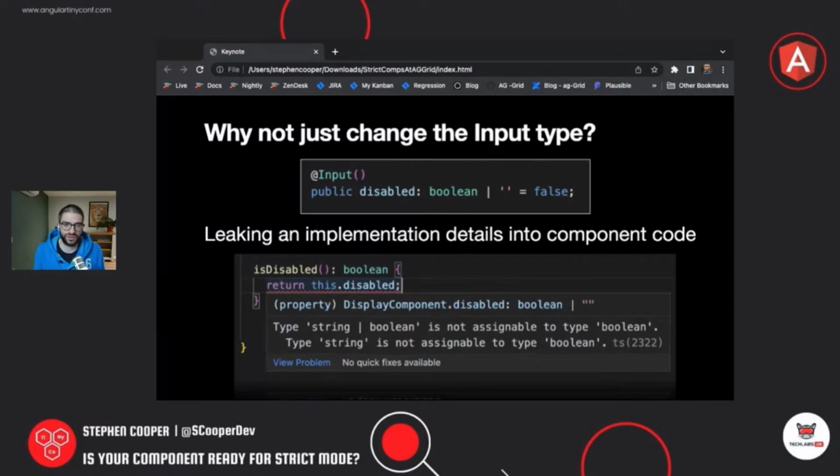So here maybe you have a function in your component saying is disabled that you just want to be a boolean, but you're going to get this error now saying, well, it's a string or a boolean, and you've leaked the implementation detail of just getting the value into your component throughout the entire code. So this is why you might want to go down the route of having the ngAcceptInputType, doing the coercion, and hiding that boundary level from the rest of your component. So it keeps your component cleaner and easier to reason with.